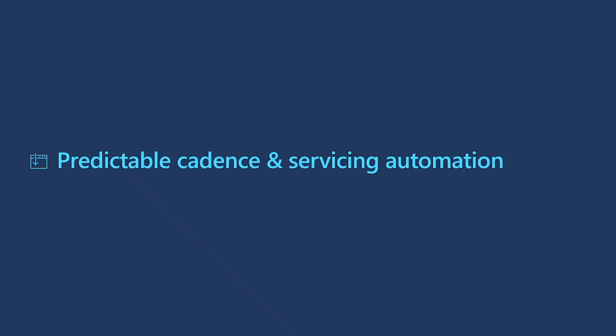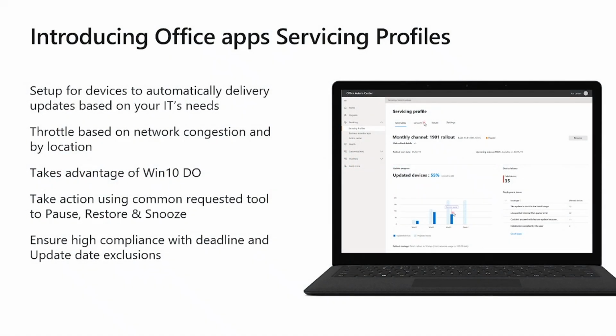So now that you've seen a demonstration of the new set of insights and controls that we're providing, I want to really talk about the predictable cadence and service automation. Now, this is really great, especially leveraging some of the new capabilities in the monthly enterprise channel, where we are giving you that more predictable cadence on a monthly basis, so that you know you're going to get those quality fixes, the security updates, as well as net new capabilities coming directly into that monthly enterprise channel. Now, the thing that we're doing here is if you take those devices and ring fence them into what we're calling the servicing profile, that's what we're going to be introducing to you today, where you're able to automate a lot of those updates while still having the right set of insights and control that you need in order to ensure the smooth rollout of all the devices on a monthly basis.